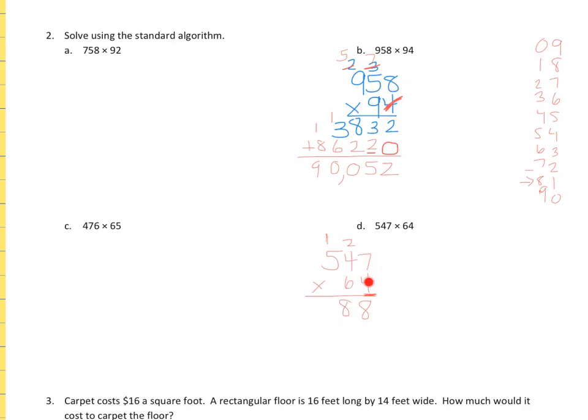Also, try to make sure all of your numbers are lined up in its right place value. Otherwise, if one answer shifts over to a different place value because you're squeezing numbers in, you're going to get a wrong answer. So it's really important to keep everything lined up. 4 times 5 is 20, plus 1 more is 21. So I'm going to put a 1 in the hundreds and then the 2 in the thousands. I'm done multiplying the ones, crossing it off, and I'm crossing off my numbers up on top. I'm putting a 0 in the ones place value for the next partial product because I want my answer to start in the tens. So now I'm going to start multiplying by the 6 with the 7, the 4, and the 5.